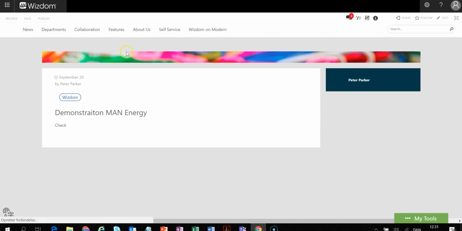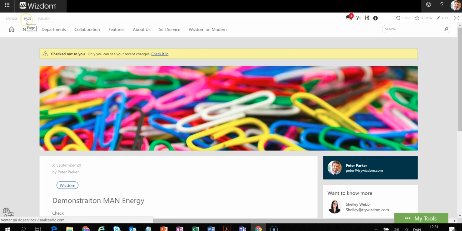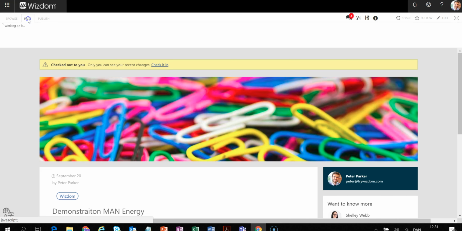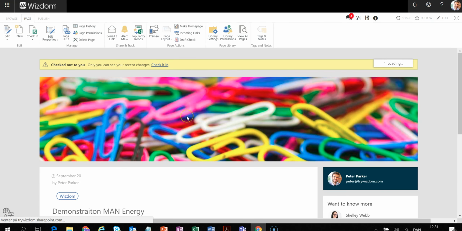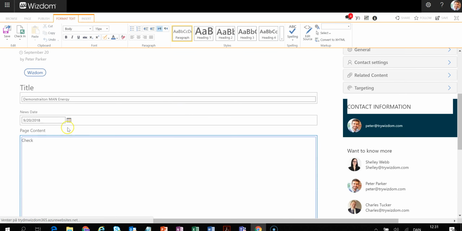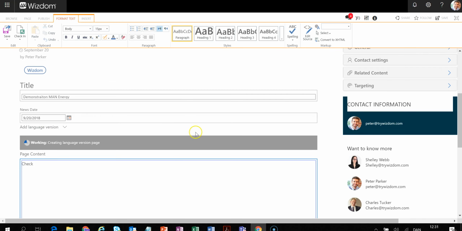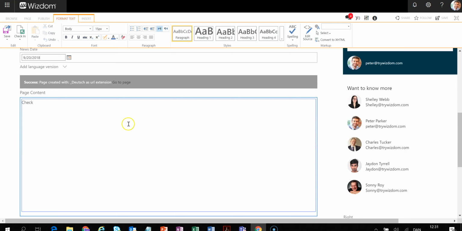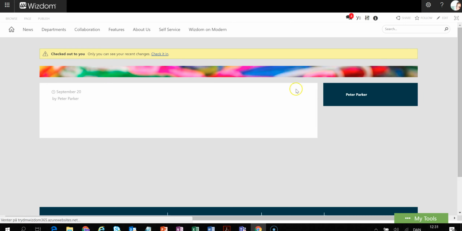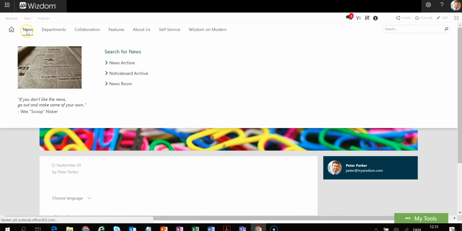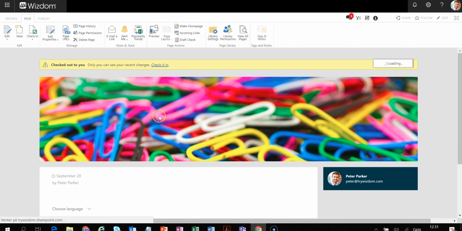But because we want to do it in two languages, the idea is that the Danish creator goes to the Danish version and the German goes to the German version. And then you go and edit the page. I'm now sitting in Germany and I'm creating a third, German language version of the same page. And then I have the option to click here and add another language version. So in this case, I guess I have Dutch. So close, but not that close, unfortunately. Then I go to this page, and what you notice is that the picture and the settings and everything stay the same. So I go to this page and I edit it.